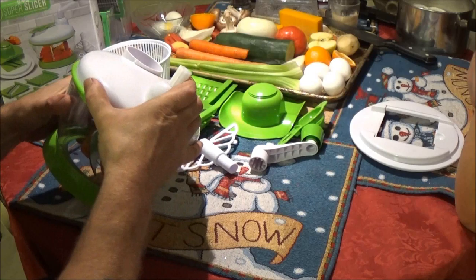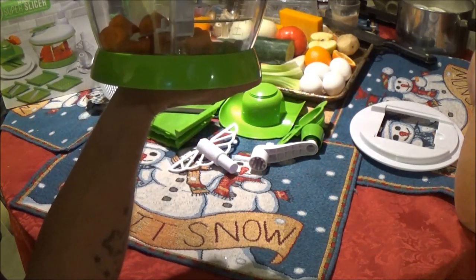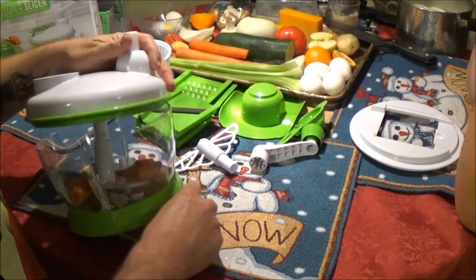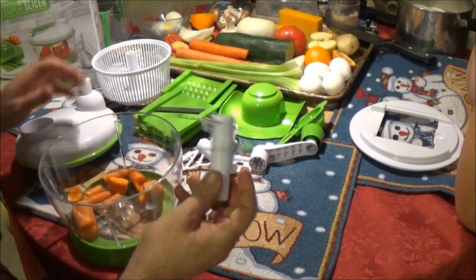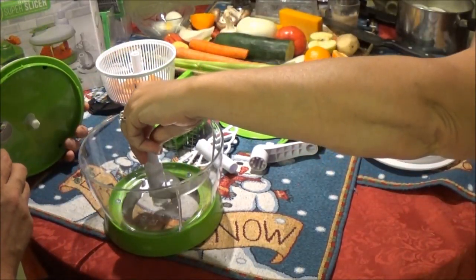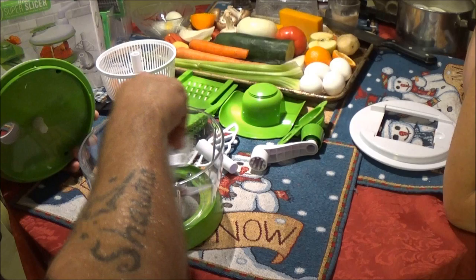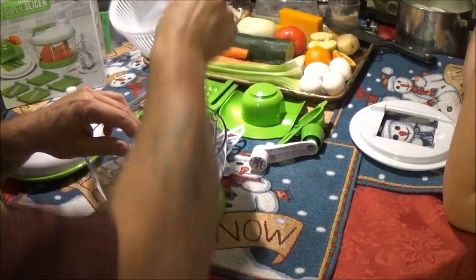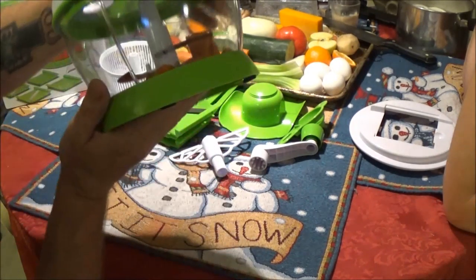Now we're gonna put this on here. Line your thing up. Is it on there? Not quite. Oh, you know why? Because I didn't put my blade in there. There we go. Make sure your blade's in there. It's not on the bottom, right? Okay. Put them in there. Mine didn't come with instructions. Now, can you twist this and get it tighter? No. You don't want it tight. It just sits there. Okay. Because if it screwed on, you wouldn't, okay.